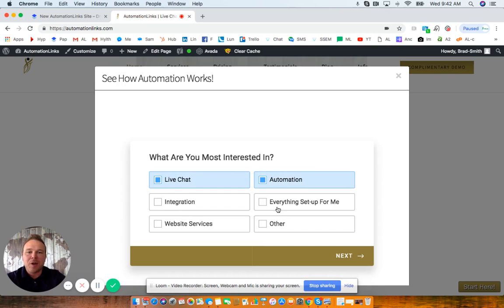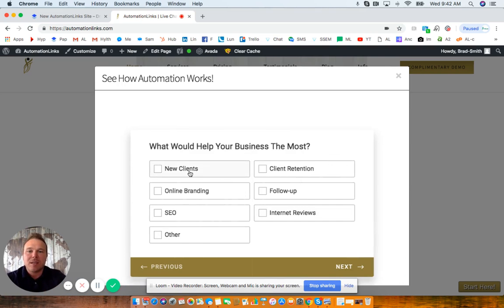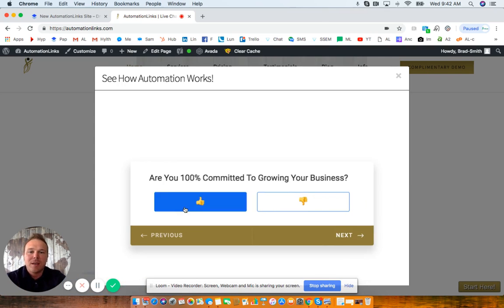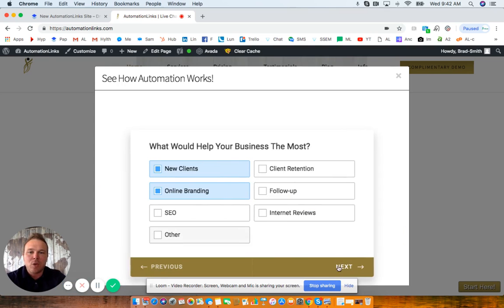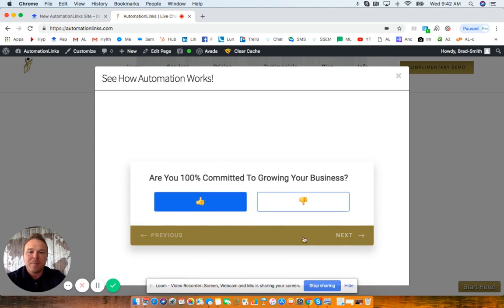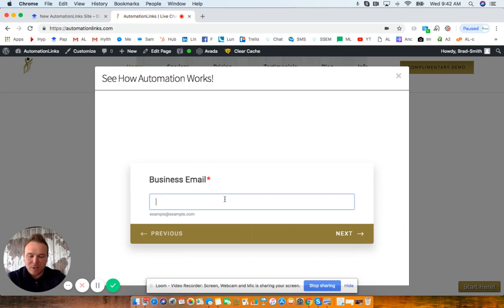But what's different about this is instead of asking customers to fill something out or think of something on the spot, all they have to do is check mark whatever they're interested in. So this makes it easy for them, which in turn gets you more signups from your website. Basically, it's multiple choice, thumbs up, thumbs down, and then real easy to enter information. All they have to do is push the first letter or first number, and it'll get filled out there.